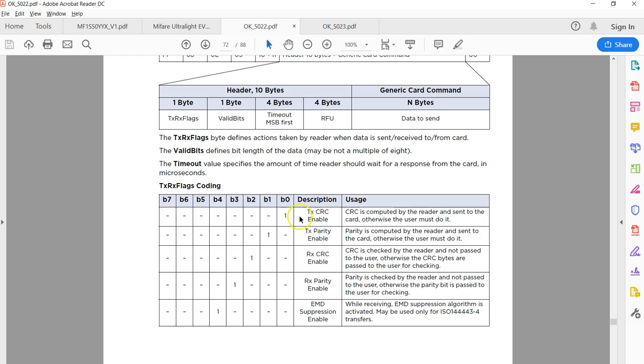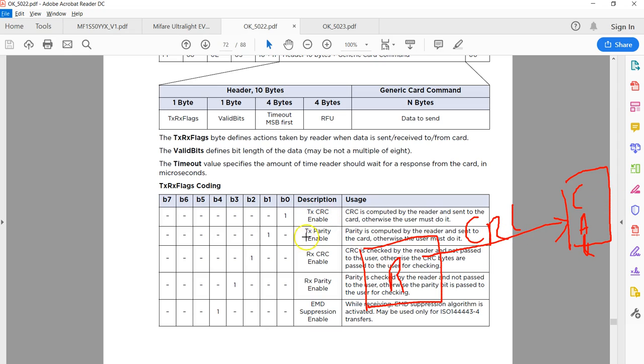The TX is the transmission side CRC. So if you think, this is a reader, this is the OMNIKEY 5022 reader, and this is your card, the RFID card. Do you want the reader to compute the CRC along with the data?